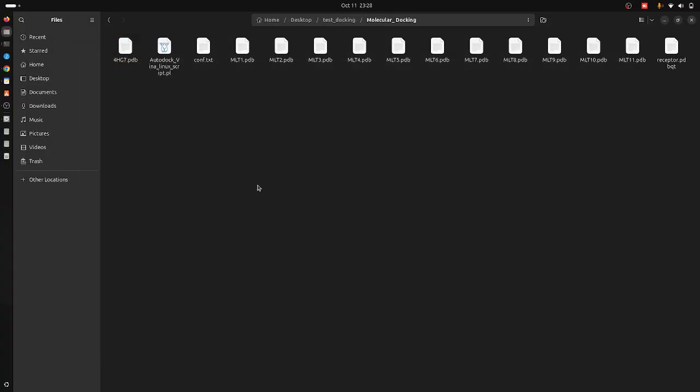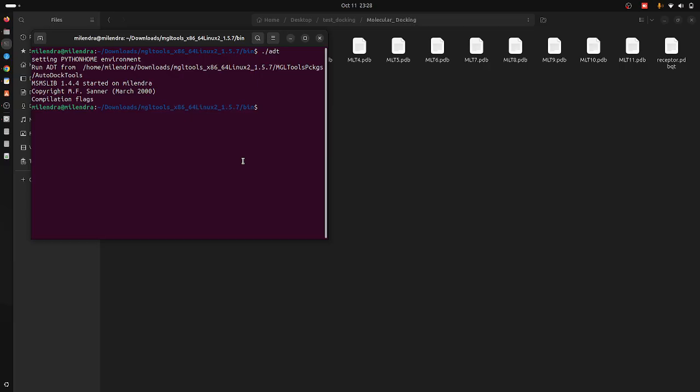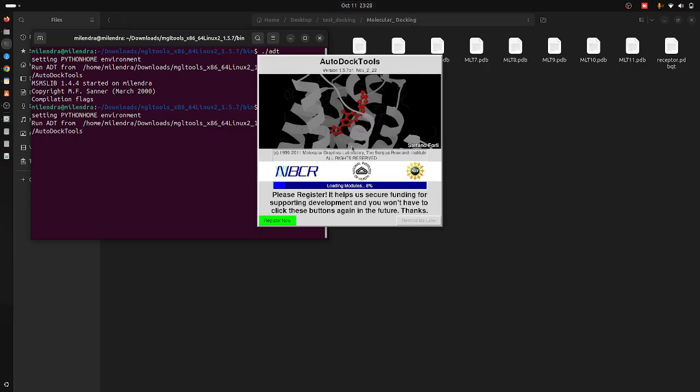Now the thing is that we have to prepare the structure, right? For structure preparation, we can use PyMOL, Discovery Studio Visualizer, and Chimera as well, and the MGL tools. AutoDock MGL tools is what we are going to use in our case. So we just have to open our AutoDock MGL tools.